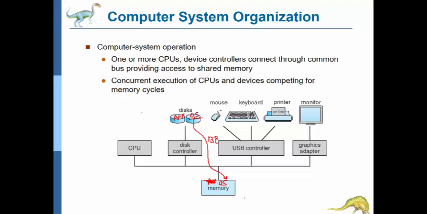Once the operating system is loaded and up and running, it can control a disk through a disk controller. A disk controller is nothing but hardware and software.